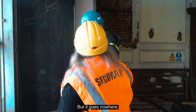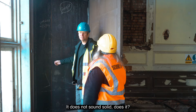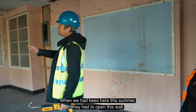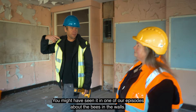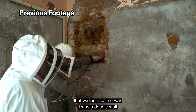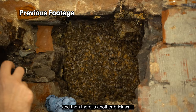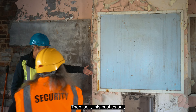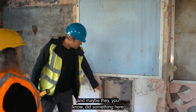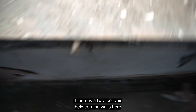It goes nowhere — just about six inches — so it makes you wonder. It doesn't sound solid. When we had bees here this summer, they had to open this wall — you might have seen it in one of our other episodes about the bees in the walls. These bricks were removed to get in there. What I noticed that was interesting was it was a double wall — a brick wall, then a space, then another brick wall which is the exterior wall. So if there's a two-foot void between the walls, or maybe one foot, and then you have this, you've got a pretty big space in there.